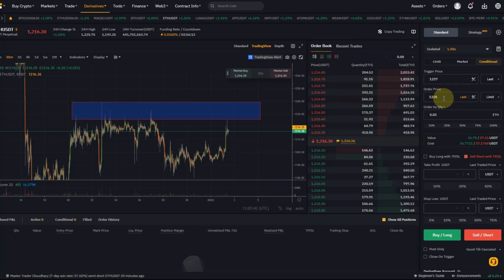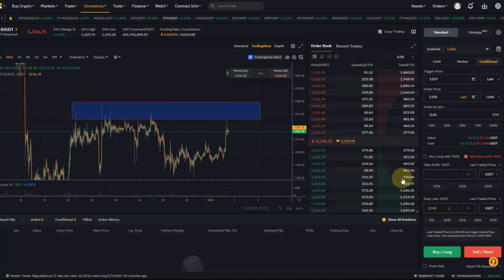To keep the risk low, you could set it above 1225, somewhere around 1230. But you could say there could be a bit of fluctuation, so I actually want to keep it above the resistance area at 1241. That's up to you. So stop loss here could be at 1241. I would always set a stop loss when going short, always.